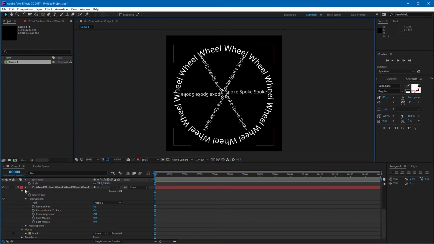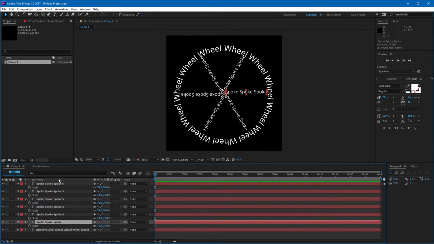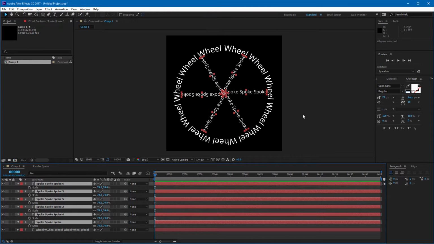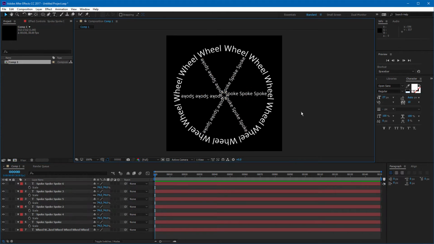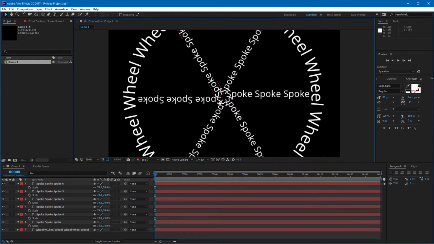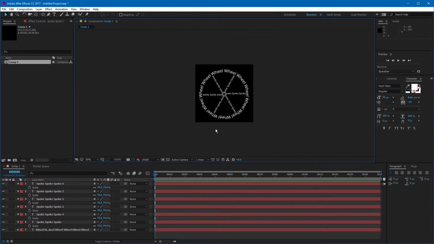I've got my wheel layer. I've got my spoke layers. And I can just center those. And there's no overlap. I like that. That's working out pretty well. I especially like the angle on the S's there. Okay, so this comp is going to be comp bicycle wheel. All right. And we'll use that a few times because we're going to, of course, nest this with the bicycle.